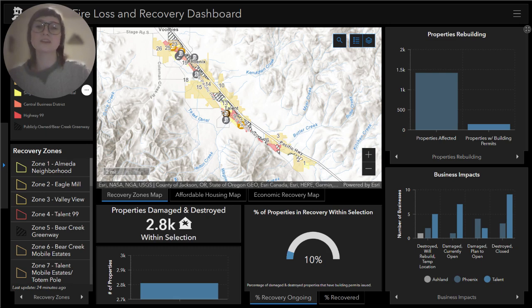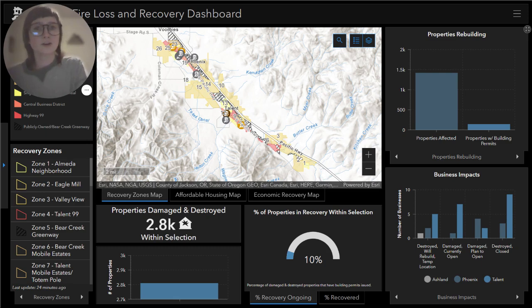This works because the data is geolocated within the map and uses the map's boundaries of the recovery zones to focus on specific data points and exclude any data points that are outside of those boundaries.